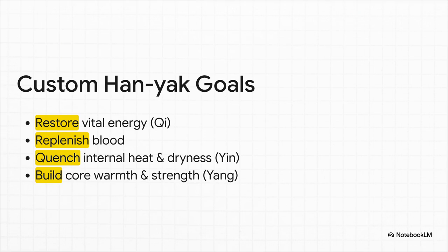So what's the doctor actually doing? Well, they might prescribe a formula to boost your qi or vital energy if you're feeling sluggish. If you have symptoms like bad circulation or dizziness, they'll work on replenishing your blood. They can also target internal heat and dryness, which is called yin, or they can build up your core warmth and strength, which is known as yang. It is a completely customized game plan.